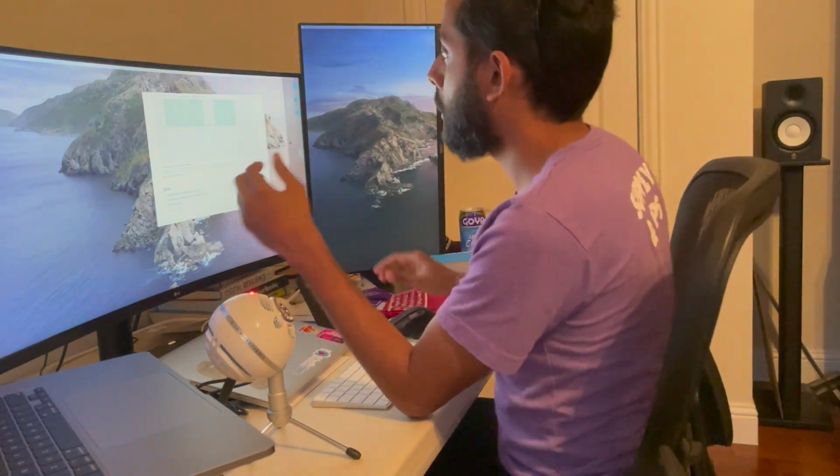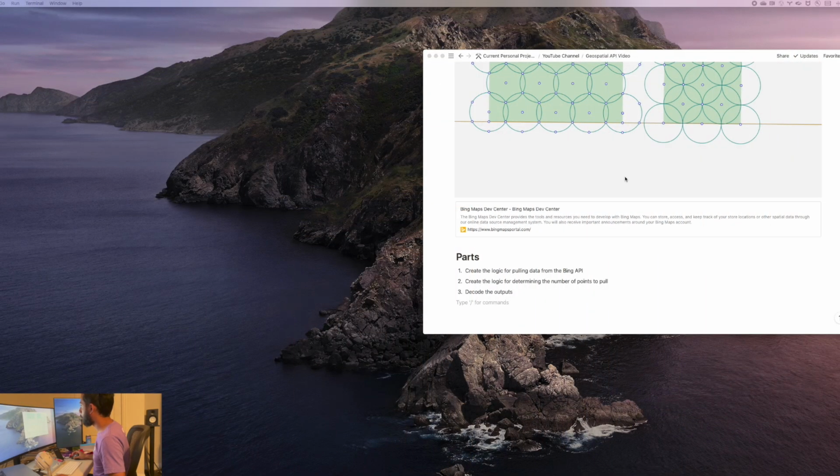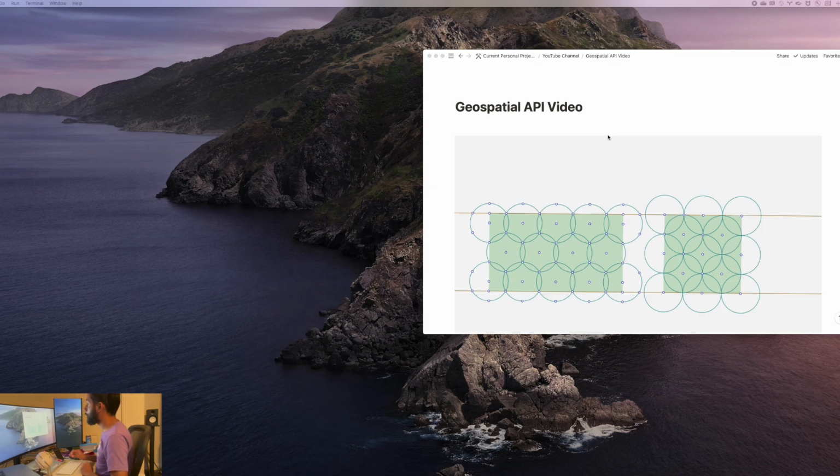So let's get right into it. Today we're going to be working on a geospatial project. I work on all kinds of projects, and very simple geospatial projects are part of what I do too. Although obviously if things get much more complicated, you do want to bring in a GIS analyst. But some stuff is fairly simple.